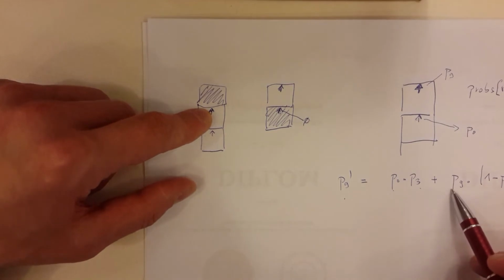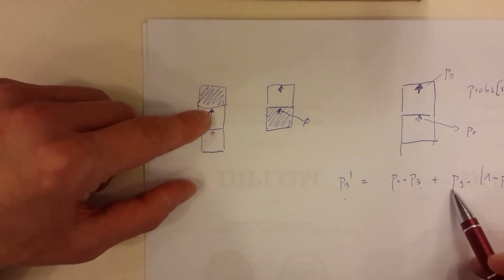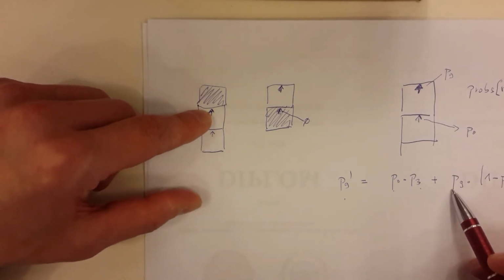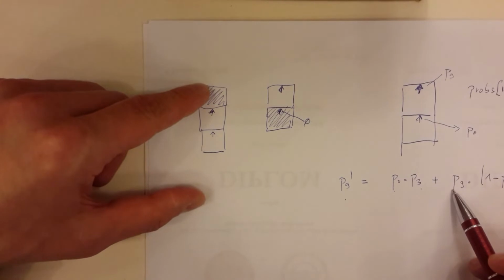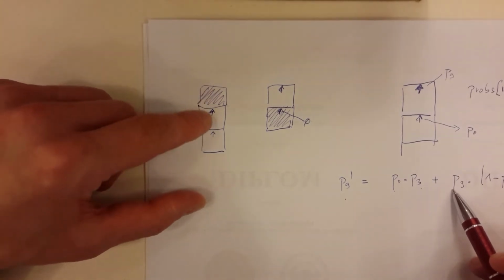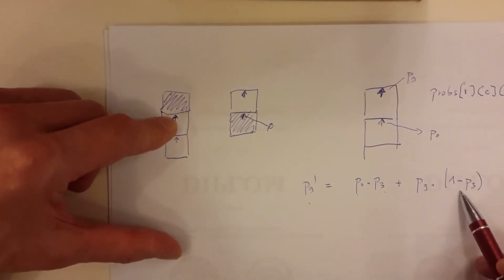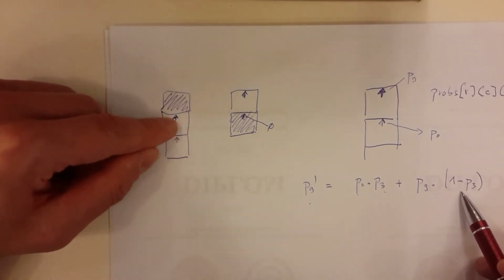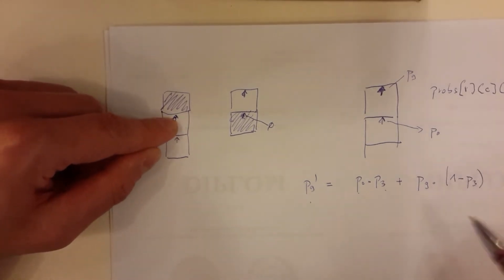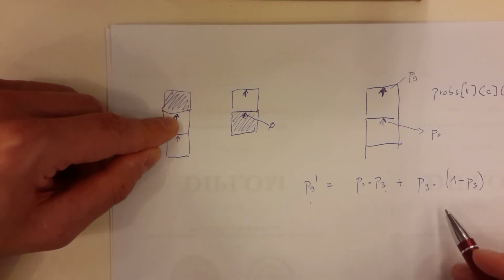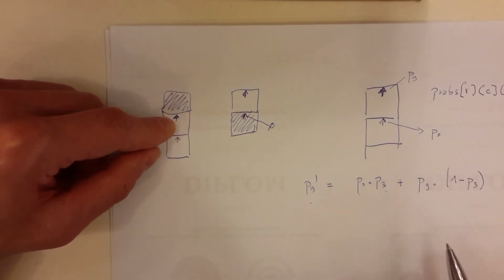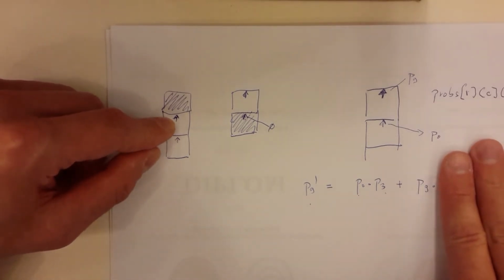But then this one, if we were here, then what could have happened? If we succeeded, we would be in the wall, but we cannot be in a wall. So then we would stay here. And if we didn't succeed, we would stay here. So in that case, instead of 1 minus P3, we should really have here 1. Because if we were here, then if we were given the direction, make a step, then we would stay here with 100% probability. So we just then add the P9 there.